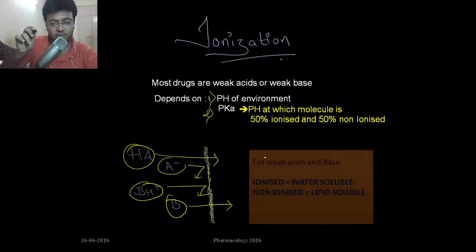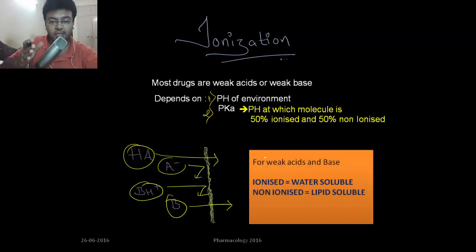Now here is the takeaway message for you. Ionized drugs are water soluble but lipid insoluble. That means the ionized form of the drug can pass through the water, that means it can pass through your pee, the urine. The non-ionized form of the drug is lipid soluble and will be absorbed in your gut. That means the ionized form will be cleared.